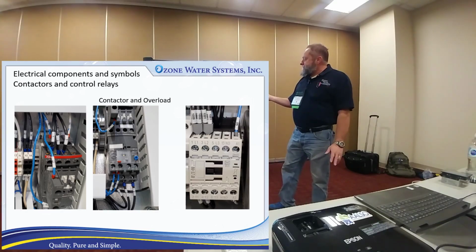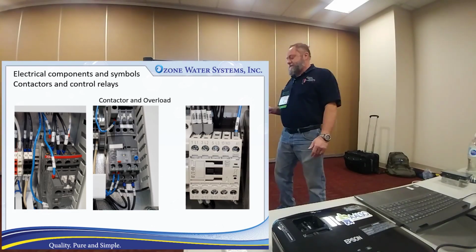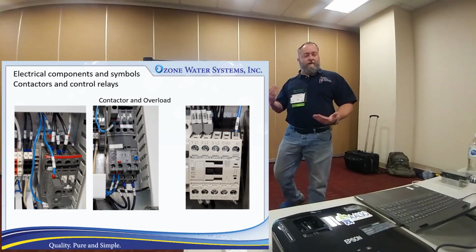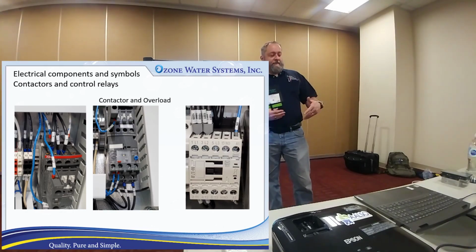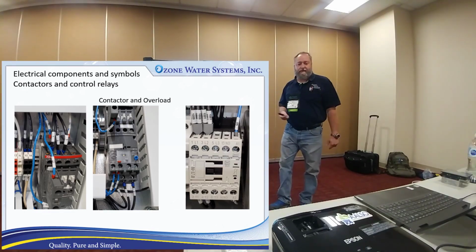Most of them have an adjustable range, so one overload will handle a variety of different pumps and sizes. You can switch them on and off for different trip scales. Different kinds of pumps need different trip scales, and if it's a high inrush on a certain pump, it may need a different trip scale so it doesn't pop immediately when you try to turn it on.